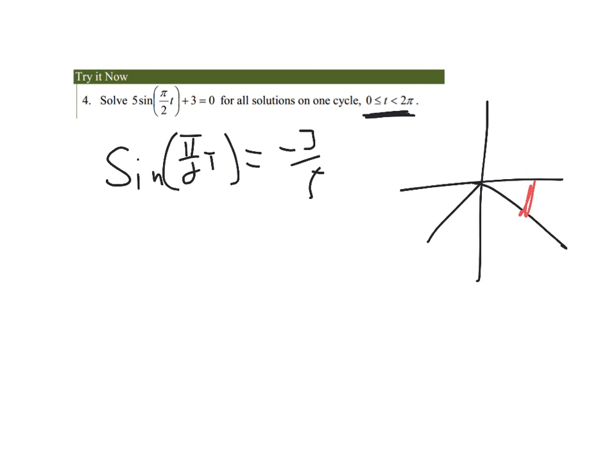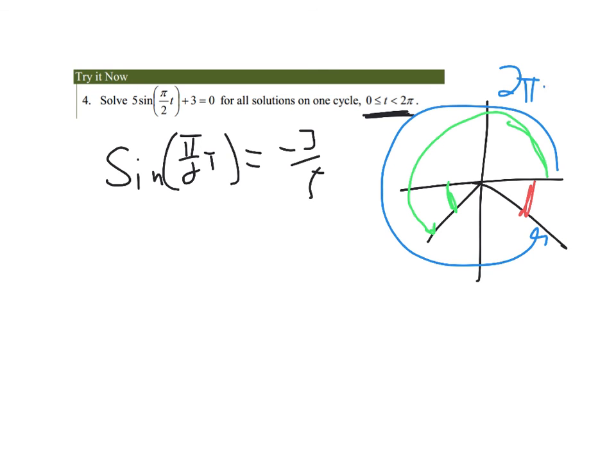So I know I'm going to have to find the reference angles. Well, that reference angle will be the negative angle, and this angle will be the same. So to find that angle, I'll have to add pi plus the answer, and then this angle will have to be 2 pi minus that. So 2 pi minus the answer, and this one will be pi plus the answer. All right, so let's do that. And we're in radian mode, so make sure your device is in radian mode. Mine is, so I'm going to do arc sine of negative 0.6.